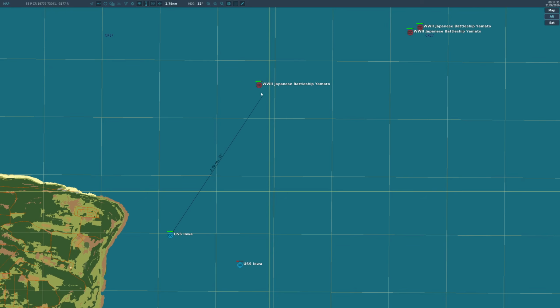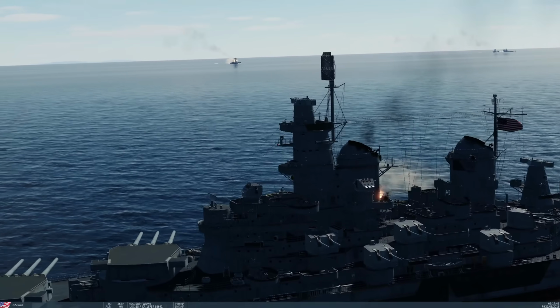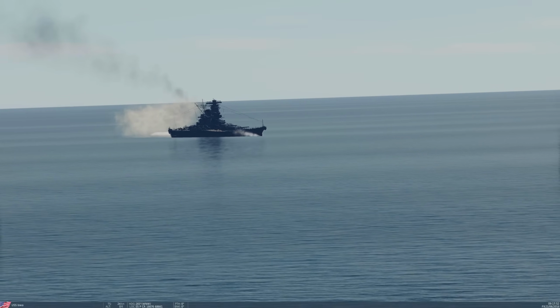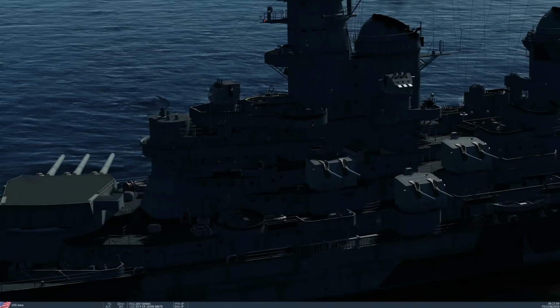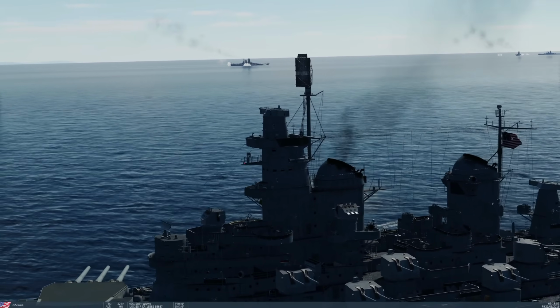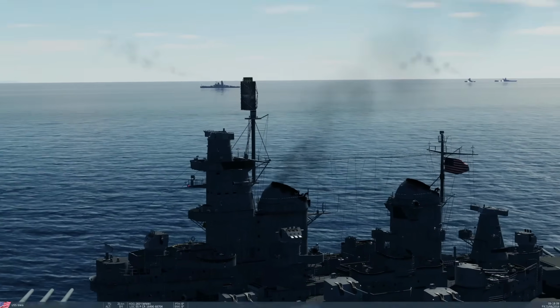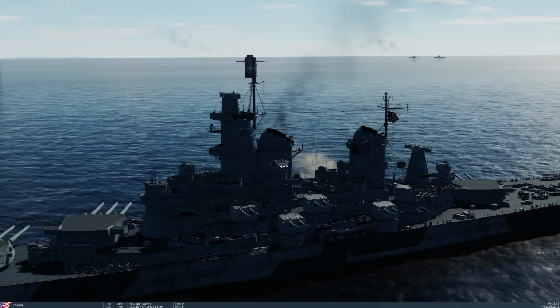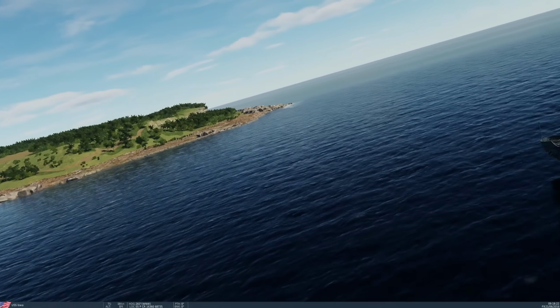Moving in. Yeah, I would charge him. 2 miles. I would charge him. Get broadside. We can see what happens when you get an Iowa broadside. Oh, he's in yellow health. Oh, Yamato's in yellow health. The biggest difference between the Yamato and the Iowa is at least if you take the Yamato out, she's legal. Second Iowa going down. Wow. It's Grumtastic versus the world, but he's taking a Yamato with him. Let's go. I know you can maneuver. Let's do this. Turrets are moving. Ow. Yeah, here's the problem. All of those 18 inches can start belting at you. Yeah, my 18s are pointing right at Grump, you're going to run aground. Make it move.